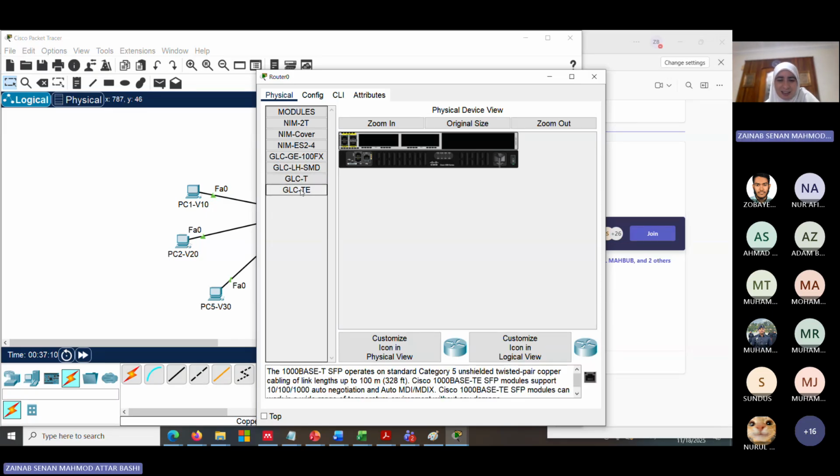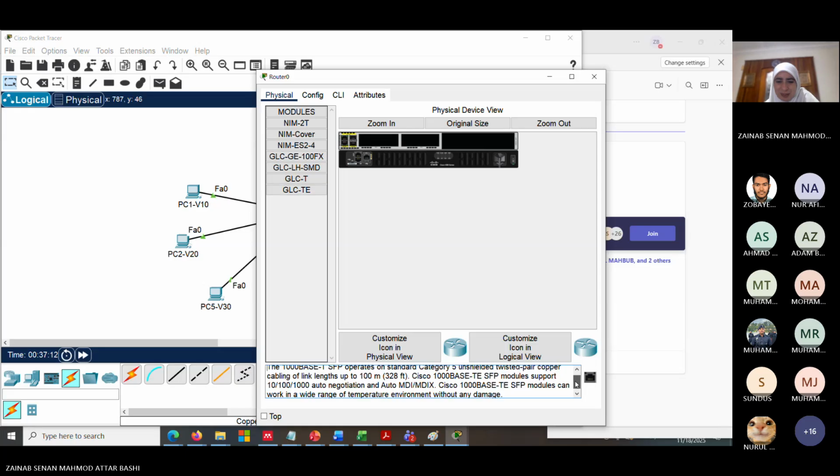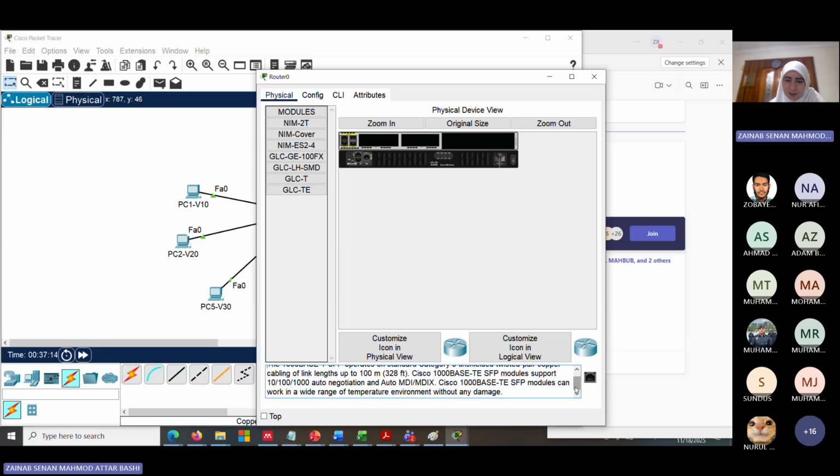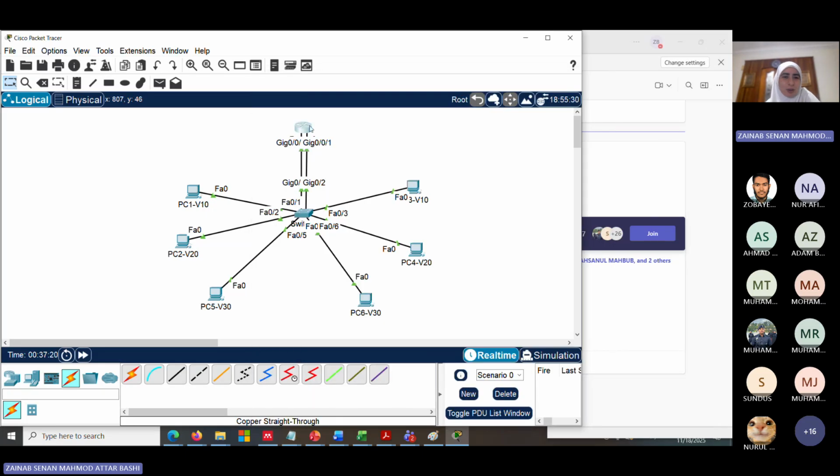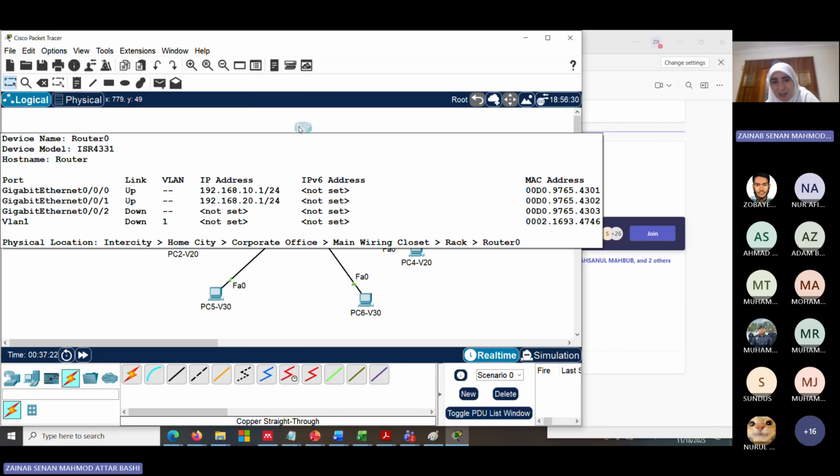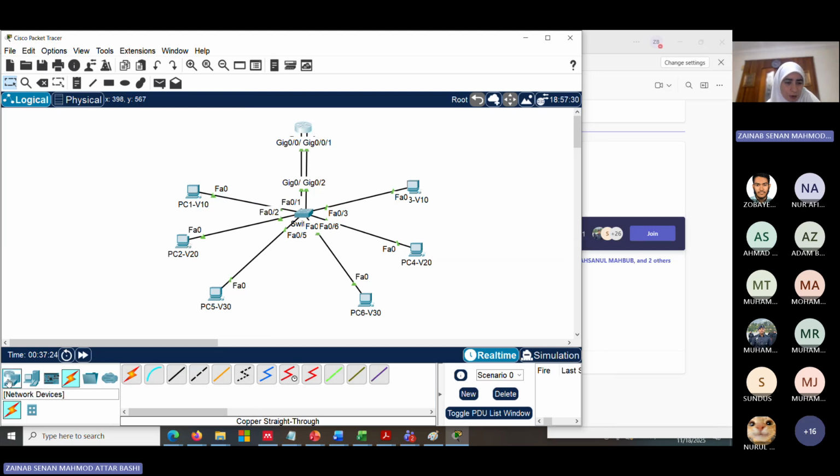So how to fix it in that case? This is one of the drawbacks. Actually, I wanted to see if anyone would figure it out or not. In that case, you have to remove the router and bring another router which has enough ports. So if you go to the other router, let's see how many ports it has.